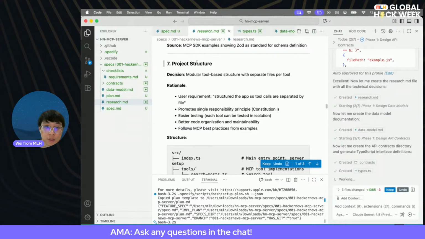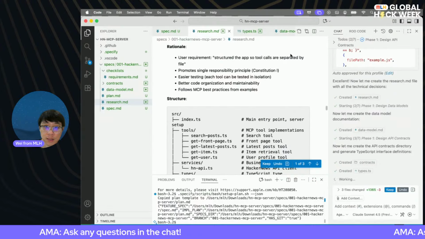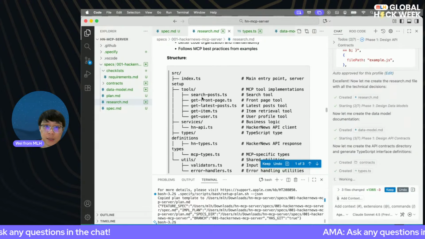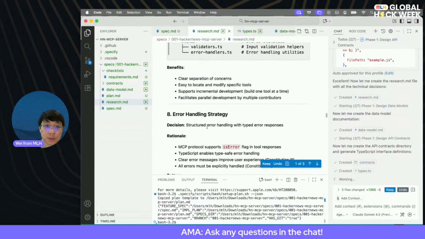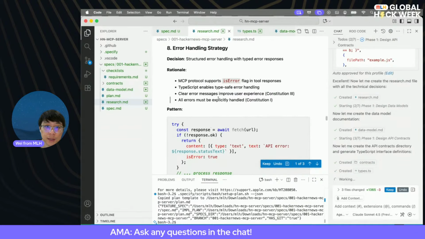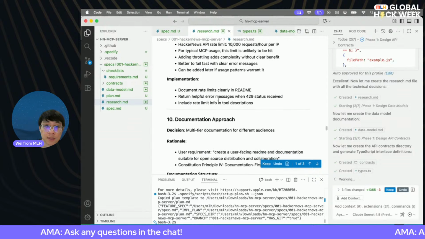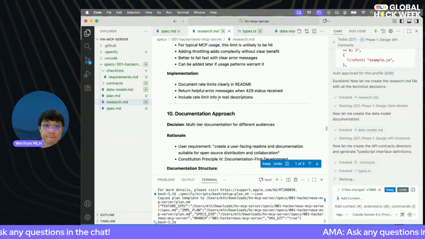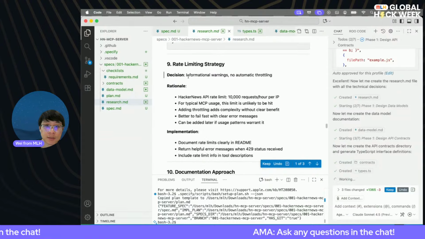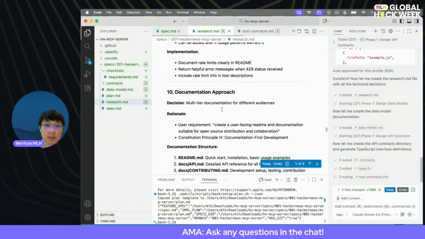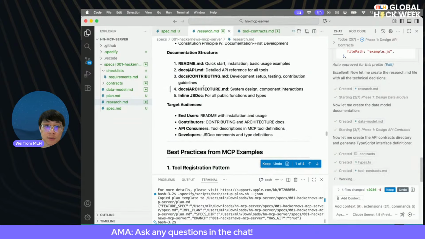Now, project structure, we talked about modularizing. They're separate by file, so now each tool will have its own file. Error handling, excellent. Rate limiting. So informational warnings, documentation.